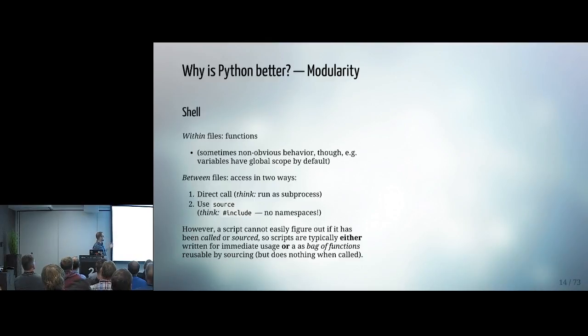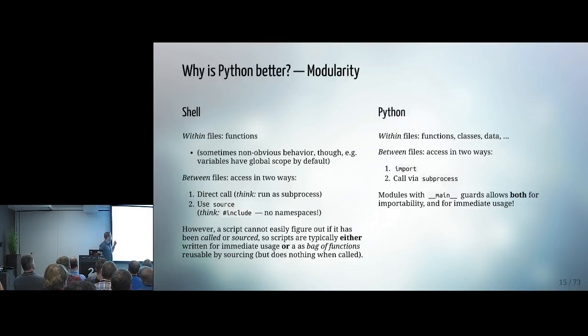But if you write a script to be sourced by another script, a script cannot easily figure out whether it has been sourced by a different script or whether it was just called from the command line or from somewhere else. So typically, when you write a script, you either write it as a list of instructions to be performed, and there might be some functions for refactoring your functionality out of there, or you write it simply as a bag of functions that, if you just run it, does nothing except declare those functions and maybe some variables. It's intended just for being sourced by other shell scripts, which then contain your main functionality.